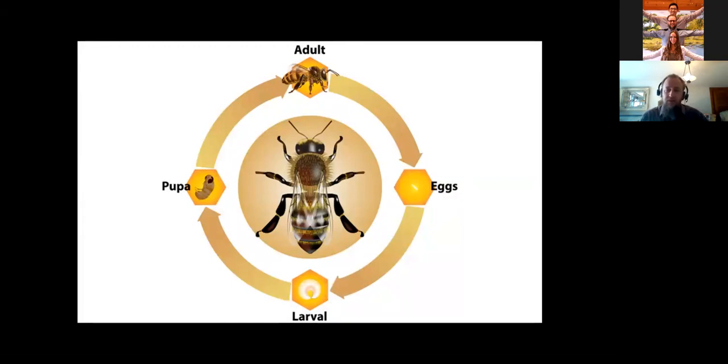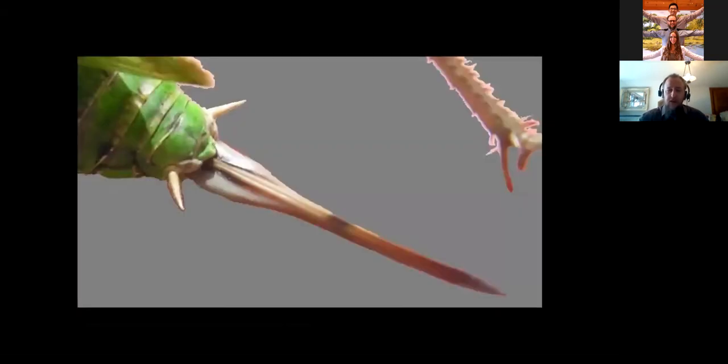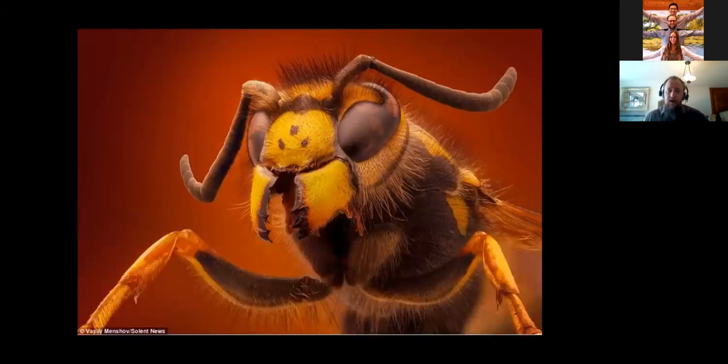Hymenoptera undergo complete metamorphosis, hatching from an egg to an active larval stage, to an inactive pupal stage, to an adult, very similar to the more familiar butterfly, where larval caterpillars hatch from eggs, then go into pupal stage, and then finally emerge as an adult. Female Hymenoptera lay their eggs with an ovipositor attached to the abdomen, and this, as you will see in a few slides, is a very key adaptation in our story. Hymenoptera have well-developed mouth parts for chewing, and sometimes have adaptations for drinking nectar through a proboscis.